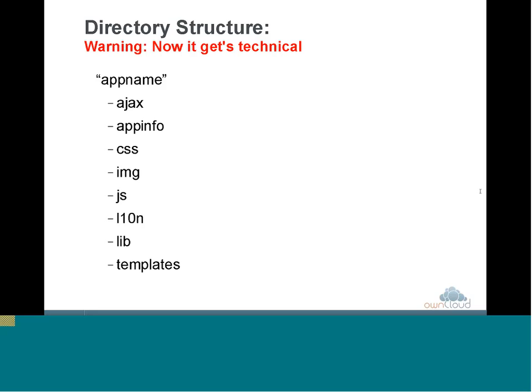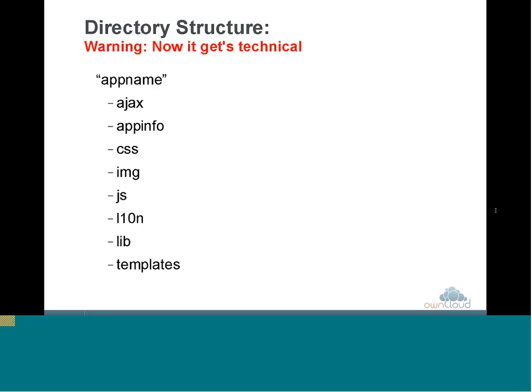This is all details here. It's all in our developer documentation online. Perhaps I should mention here that everything that I say here is, of course, available in our development documentation. So if you go to ownCloud.org and there's a developer section, and then you have all the documentation here.